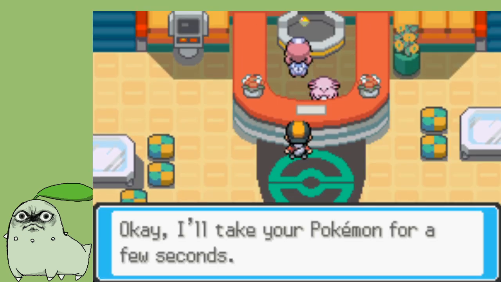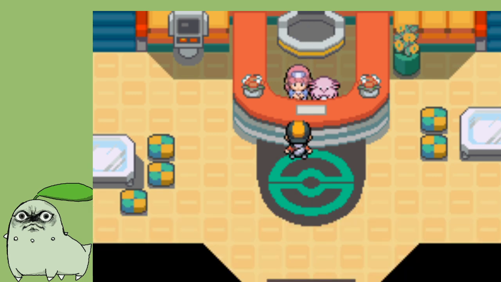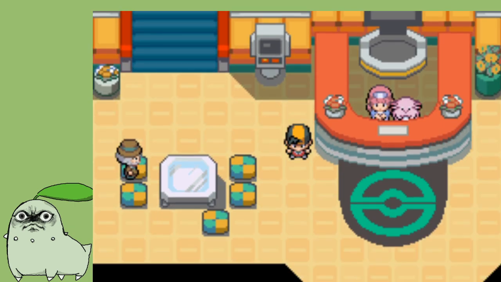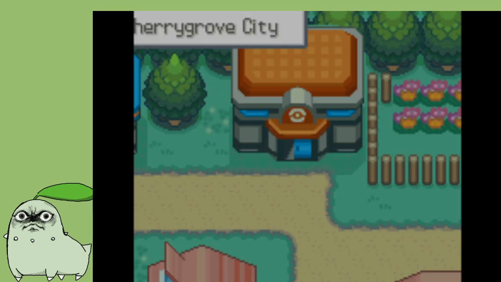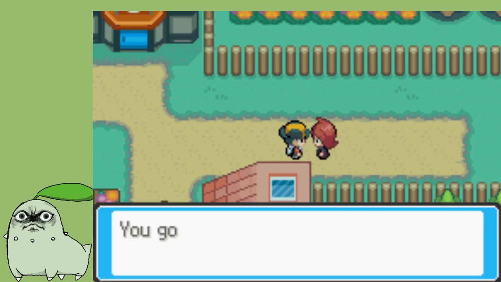They're doing a good job with the Pokemon Center. Now, I'm not going to show you, but up above, where you see all the Wi-Fi stuff up there, they actually have the move deleter and the move reminder, which is really, really good.